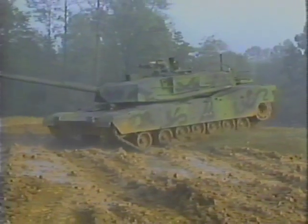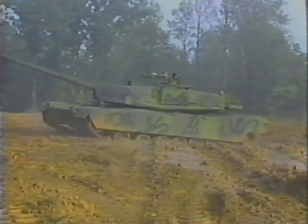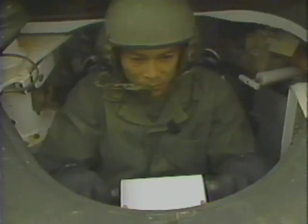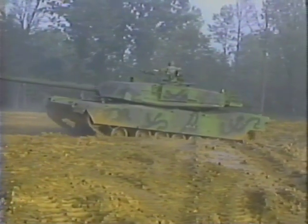If your tank is in mud that's 12 inches or deeper and you need to move forward or turn after the tank has stopped, go through the following procedure. First, set the transmission control to R, reverse. Turn the throttle hand grips back and move the tank straight back about 20 feet.